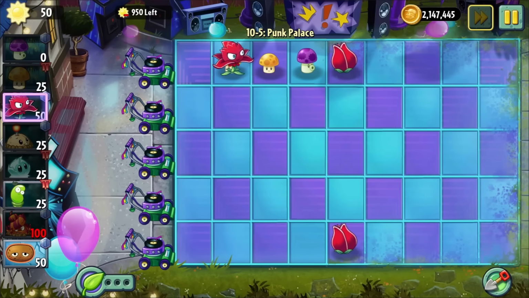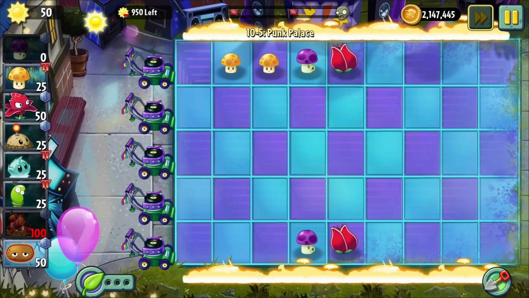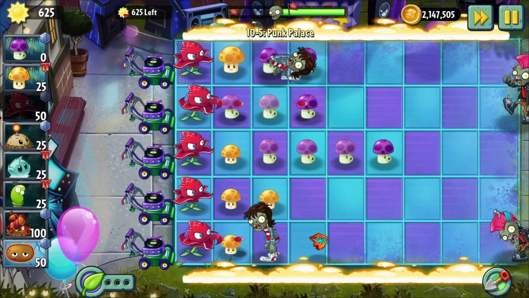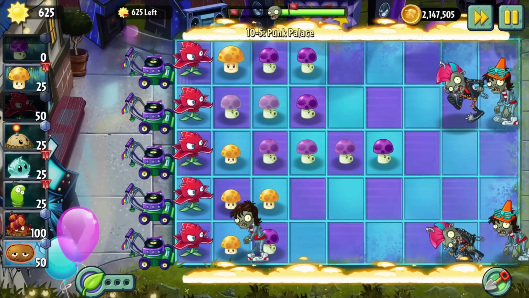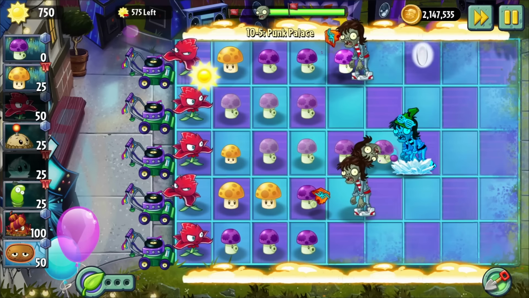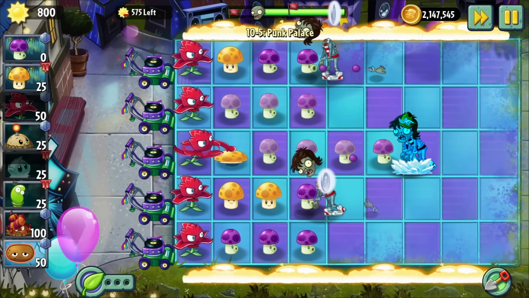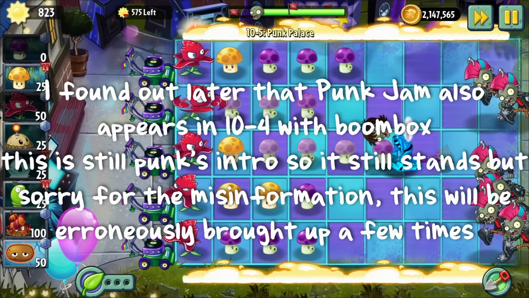Another level that has been said a lot out of seemingly nowhere was 10-5, which was mentioned a few times. This is Punk Palace, a level that has a 1000 sun spending limit, permanent punk jam, charming hits throughout, and so forth. I honestly don't know how to approach this level without using Red Stinger, and the player actually lacks any counters to punk. It certainly doesn't help that it's the first time a player will actually encounter punk jam, and this is a serious problem.